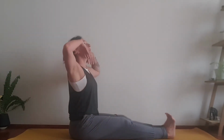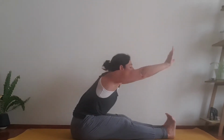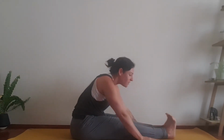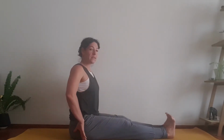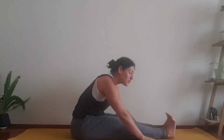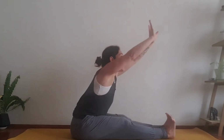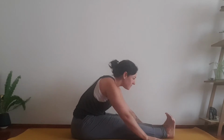We're going to lift the arms, maybe looking towards the hands, and following the hands forward as you bring them towards the feet. Sliding backwards, trying to maintain that stability through the body. Let's just do that one more time. So again, we work with the inhale and the exhale. Come back to center. Let's bend the right knee.